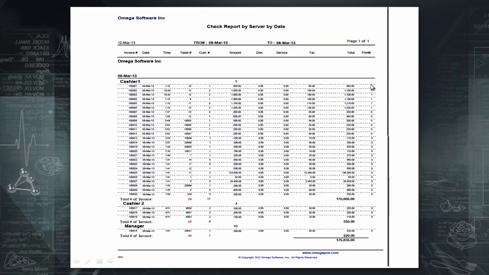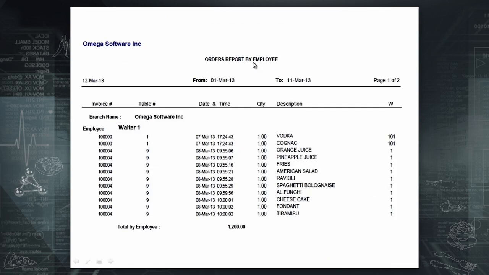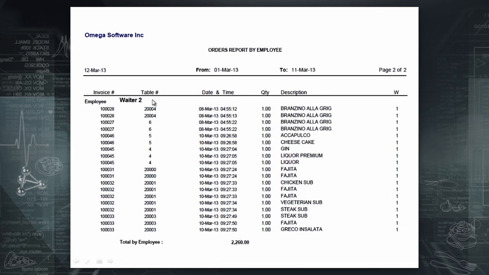This report is useful for audit and to know the work performed by each employee. In case there were cashiers closing the invoices and waiters placing the orders, and you would like to evaluate the work of waiters and the number of orders, Orders Report by Employee enables to view each employee, items he sold, the relevant workstation, the time, as well as the total amount of the sold items. It is also possible to view the second employee's results with the achieved amount.